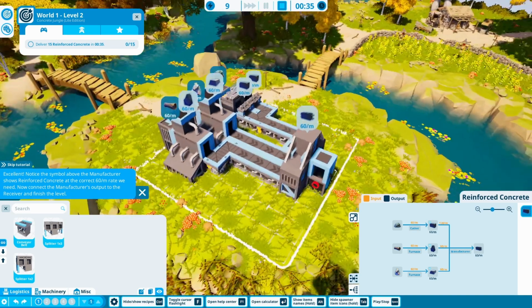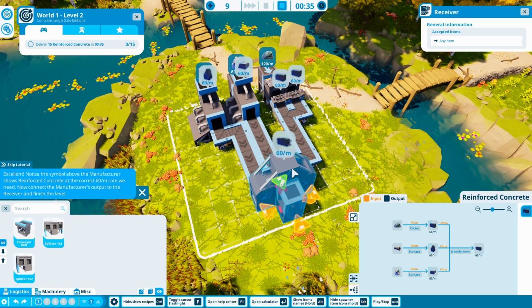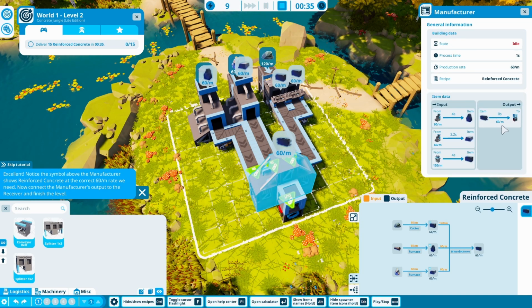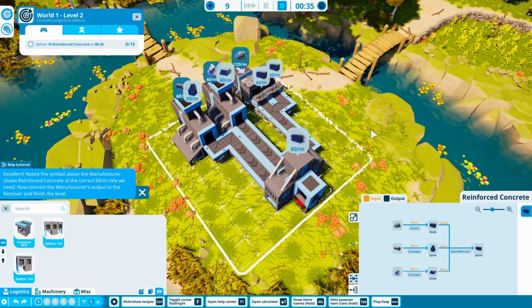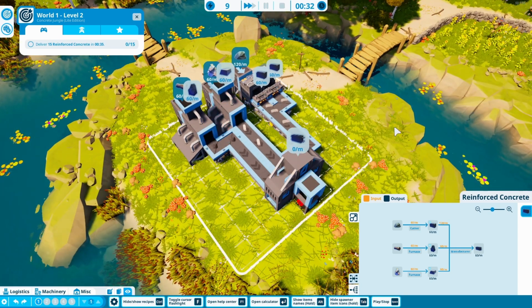That's better. Now connect the manufacturer's output to the receiver and finish the level. Connect the manufacturer's output. Oh, receiver. Yes, I am officially blind. Let's hit space to simulate. Here we go.